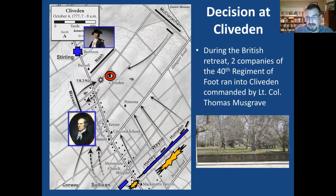Now, I realize it's kind of hard to see here. These trees were not here in the 18th century. I'm actually standing, taking my life in my hand, in the road of Germantown Avenue. This is a very busy road. But you can kind of see through the trees here the house. This would have been Pickering's view as he's riding back.